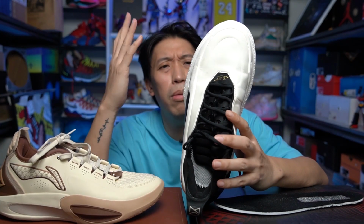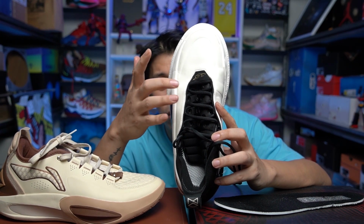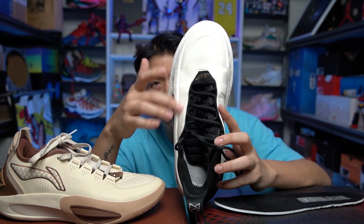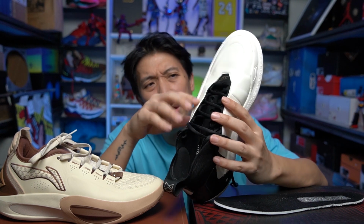And of course, one major difference, the make or break between these two and why I prefer the other one, is the shape of the sneaker. The WOW11 has sometimes, I think it's on how I lace the sneaker. I have to always be cautious about how I lace it, because if I overlace it around the midfoot, there will be some discomfort around the lateral part of the WOW11s because it's kind of narrow in that area. So that's too bad.